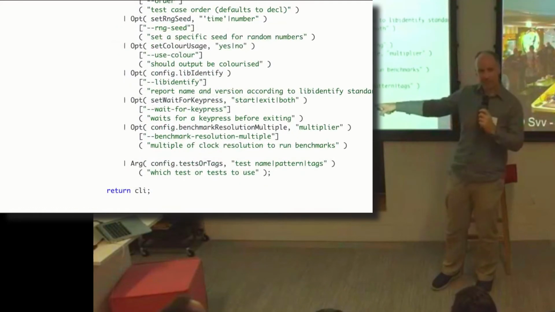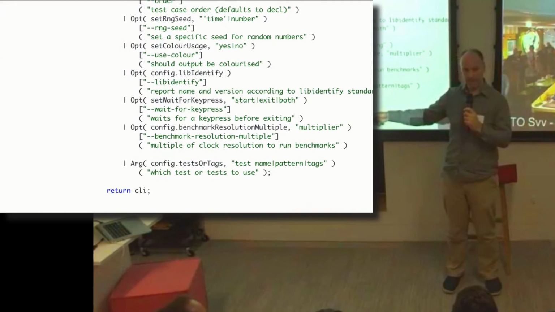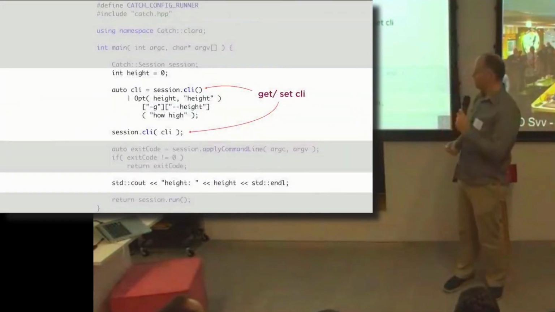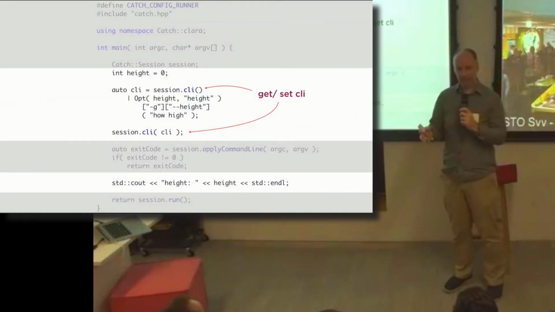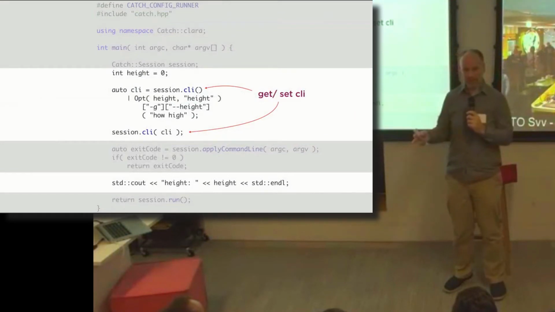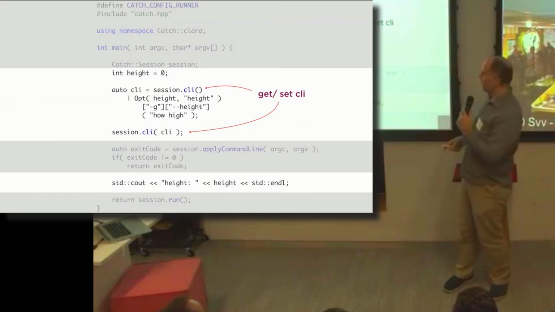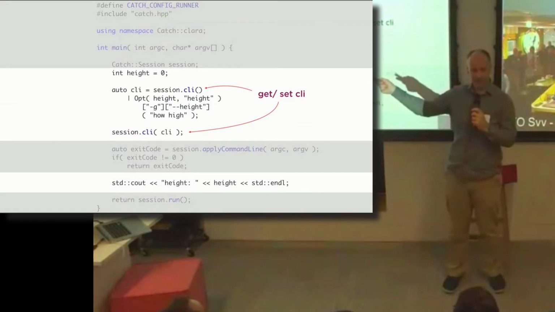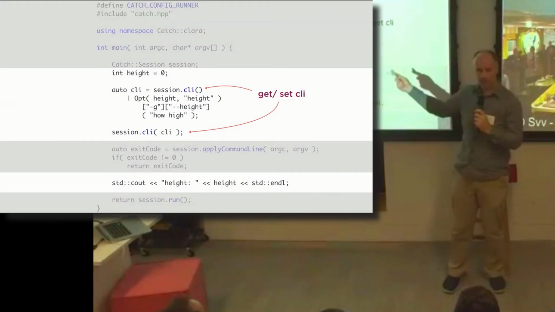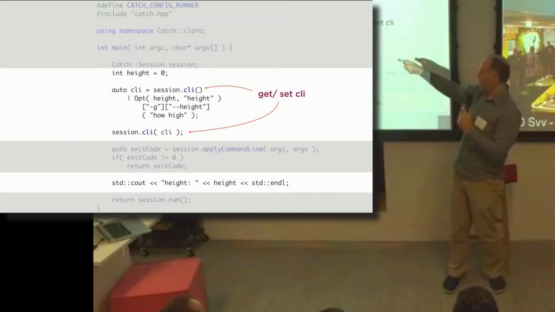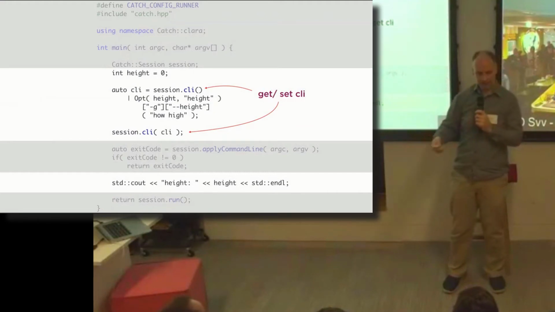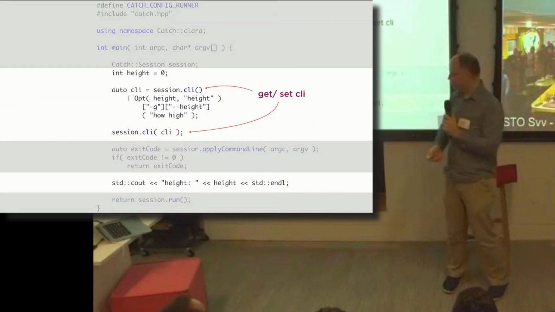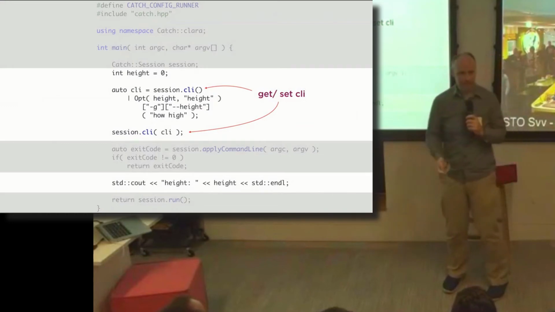You can see at the end there, it's returning that composite parser. And in fact, you can get to that in user code. And this is where it becomes useful. So in Catch, you can get Catch to generate main for you, or you can take control of main. And you've got a few places you can hook into. And now what you can do is grab that command line parser that Catch itself produces. You can compose it with your own options, bind it to your own variables that Catch knows nothing about, pass it back into Catch, and it will just do it all for you, or rather Clara will. And then you can just access it at the bottom.